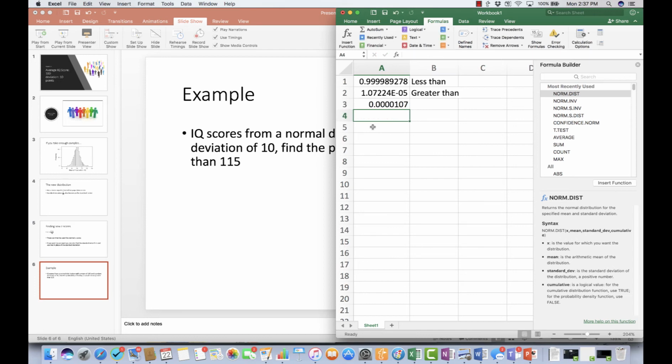This kind of makes sense. A score of 115 is pretty high. It's above average for IQ, and we would have to have all 8 individuals average out above that. So it's probably not that likely to occur, as shown by the probability here. So just remember, when you're dealing with a distribution of sampling means, the average or mean remains the same, and the standard deviation becomes a standard error by dividing by the square root of the sample size. Then you can continue to use Excel or the z-score reference tables as normal.